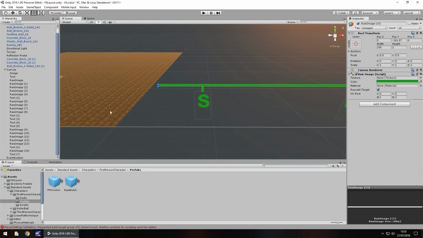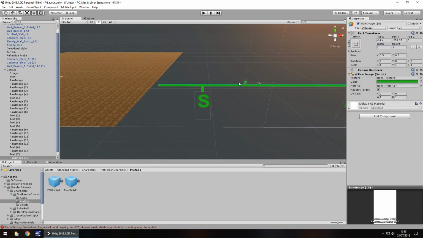Okay, so next, what should we do? Let's take this. Let's bring it up a little bit. So height, we'll have it as 3. Width, we'll have as 2. So we just need to bring it into position. Actually, I might have that as 4. And we'll take the other side, bring it over here.